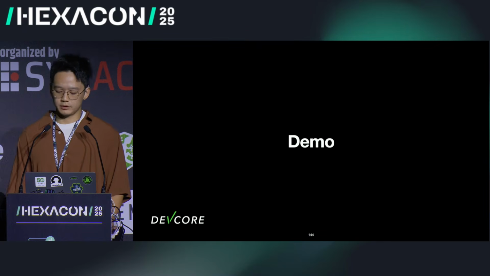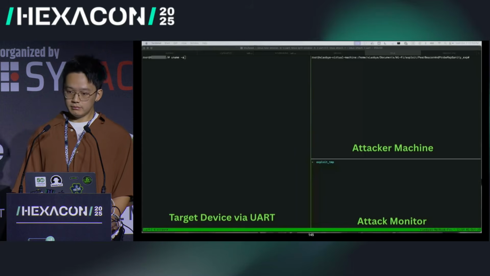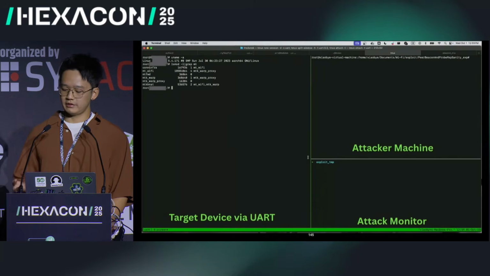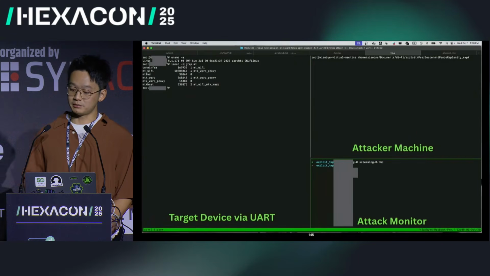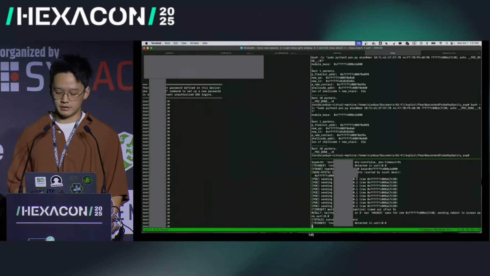Now, let's move on to the demo. The left pane shows the target. The upper right pane is the machine that sends the exploit. For the demo, the Wi-Fi module base address used in our exploit is fixed.